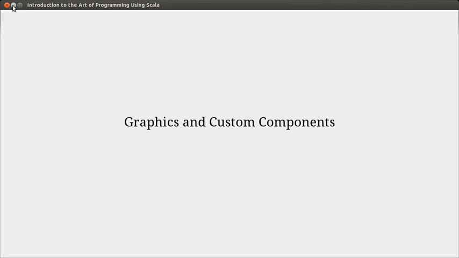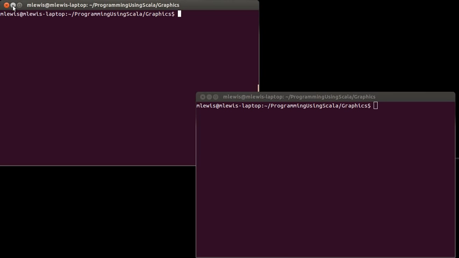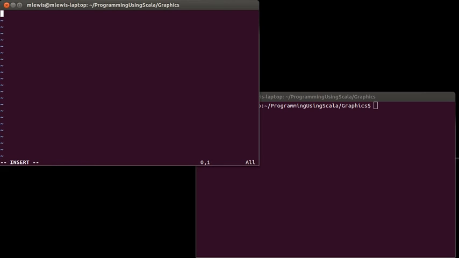One of the major areas where you can use this is if you wanted to do, for example, 2D games. And so we'll build up to doing things that kind of resemble that in a way. So how do we do this? Well, let's go ahead and let's create a file. I'll just call it graphics.scala. We'll probably be editing it a fair bit.